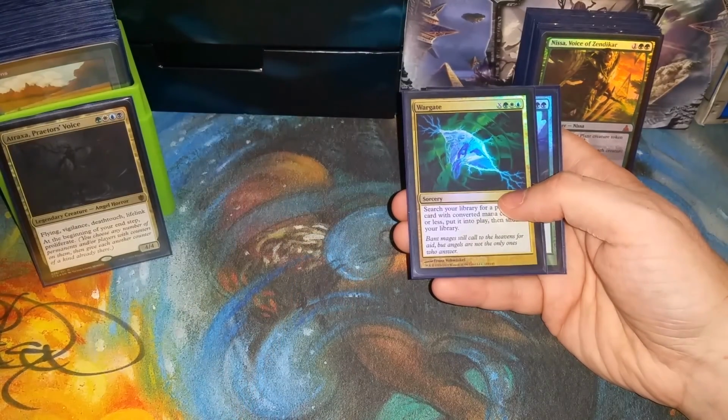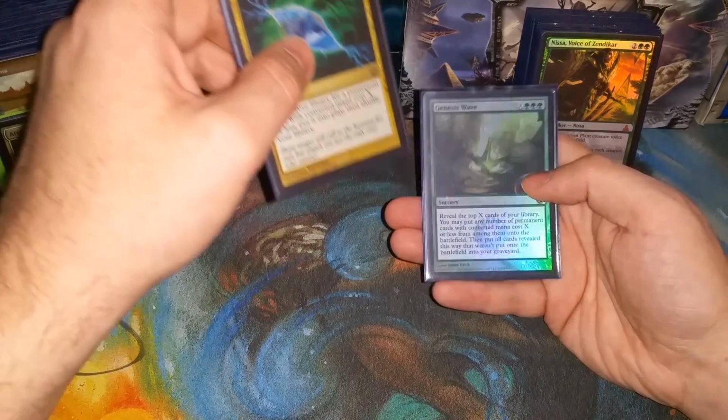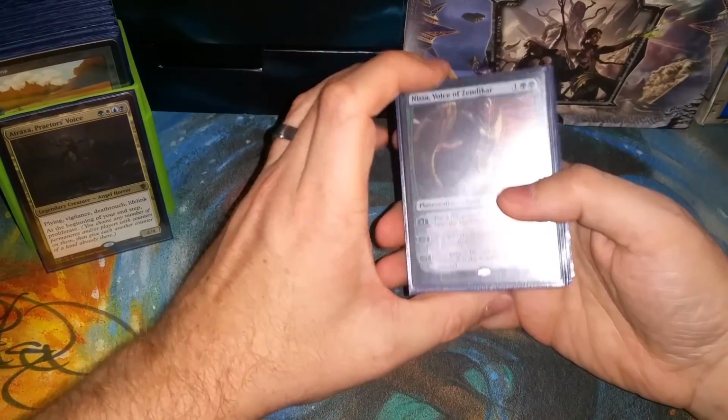This is the other tutor. Worldgorger puts permanents directly into play. And Genesis Wave. I got to cast Genesis Wave 3 times last night. It's really fun. I got to hurry up.